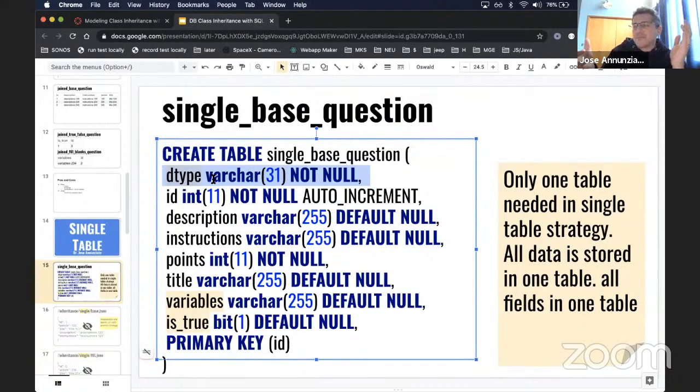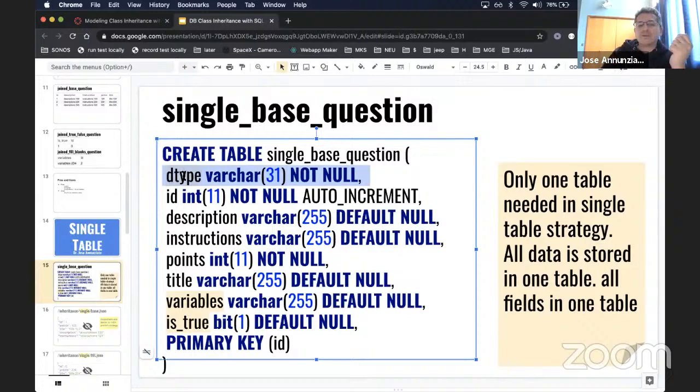Is it a true false question? Is it a fill in the blank question? Because it lived in a particular table, it was obvious; we knew what it was. But now, because they live in a single table, we've lost the capability of distinguishing. What type was this? What record was this? What instance was it? Which was it?